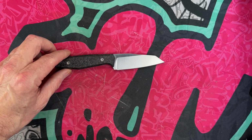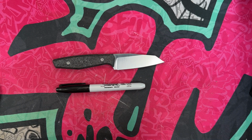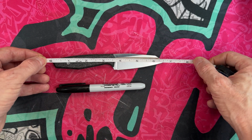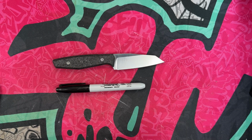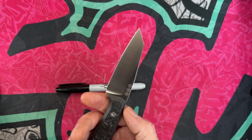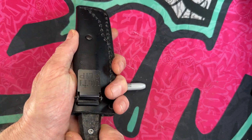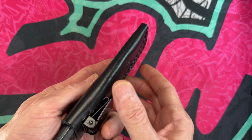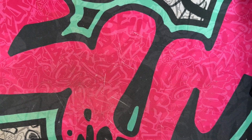It is a little bit larger knife. So it's going to be larger than our Sharpie. And it's going to come in right around 6.5, 6 3/4 inches. Reverse Tanto blade, tall flat ground, made in Solingen, Germany. Really nice sheath with an Ulti-Clip pocket dropper built into it. Fantastic knife.